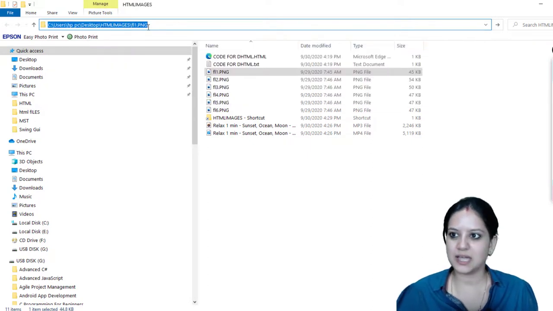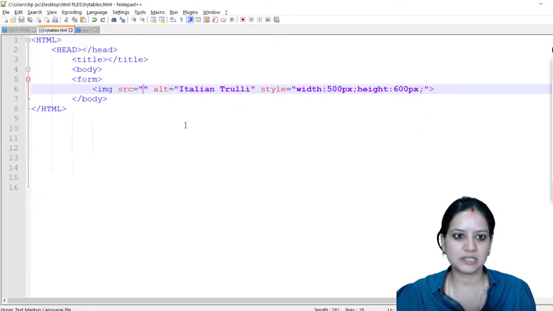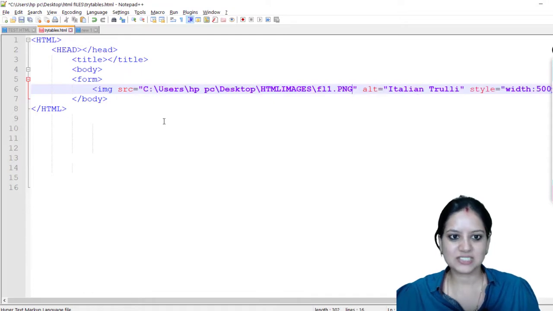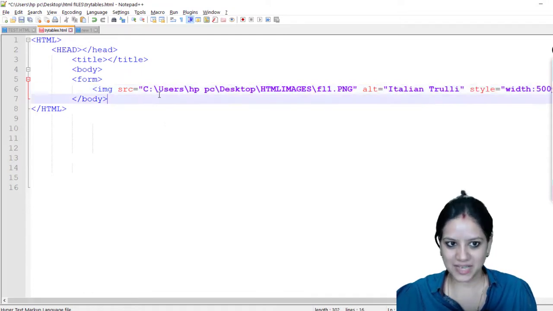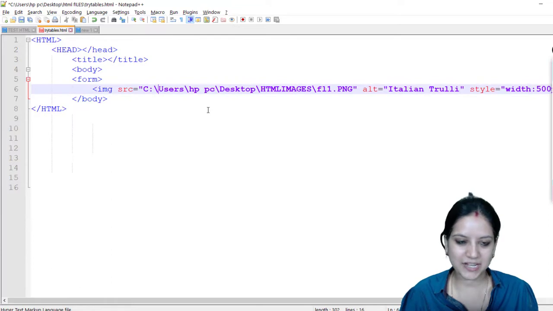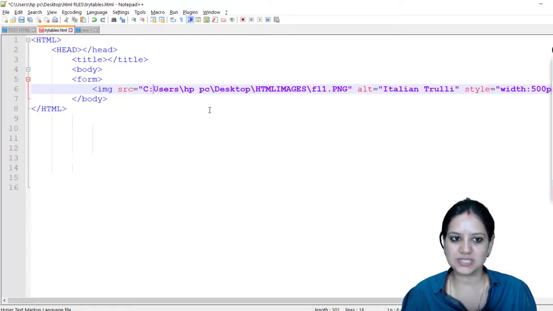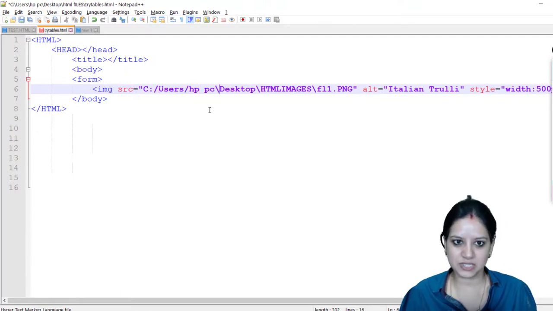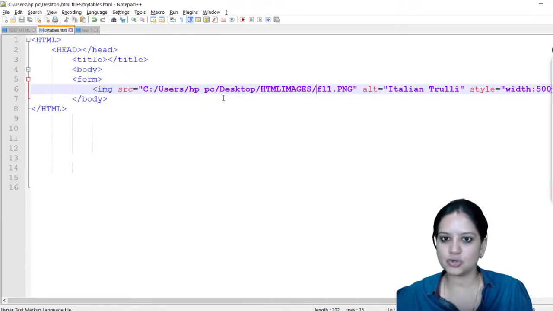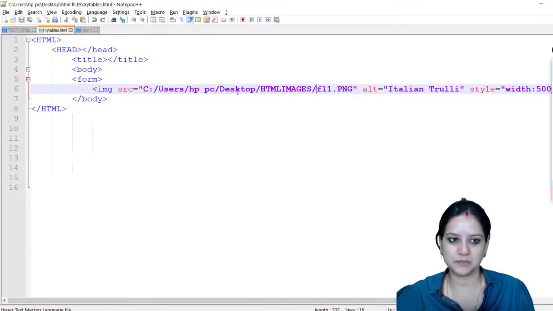Select the path, and one very important thing here is, you must change the slashes, the symbols which Windows gives you by default. If you use the default slash, this will not give you the intended result. So as soon as you copy the path from Windows, make sure you have changed these slashes and make sure that your path is correct.